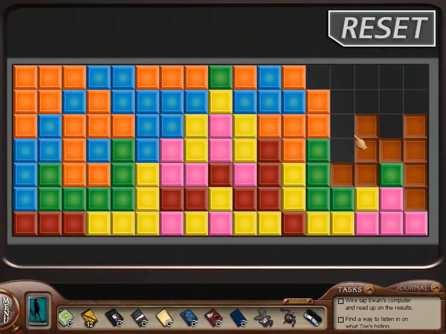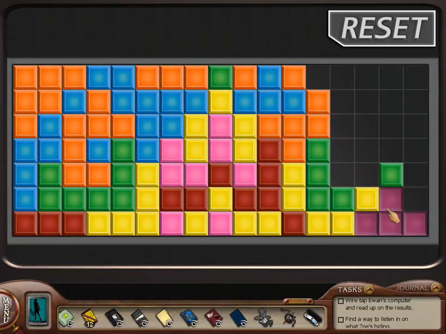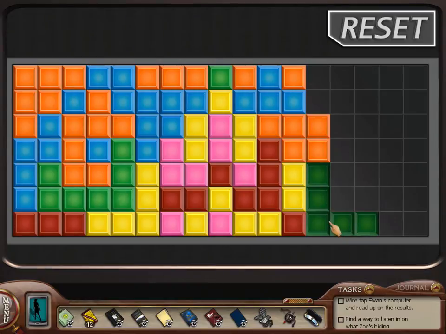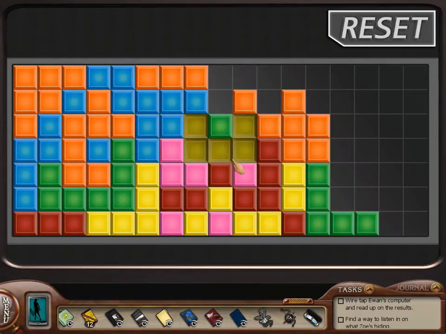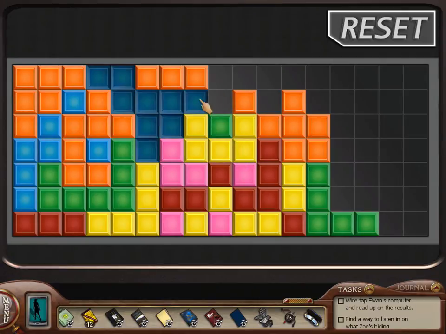See, I'm wondering if some of this stuff is just extraneous. It doesn't really have any factor in clearing the way or anything. It's just there. That has to be there. Really?